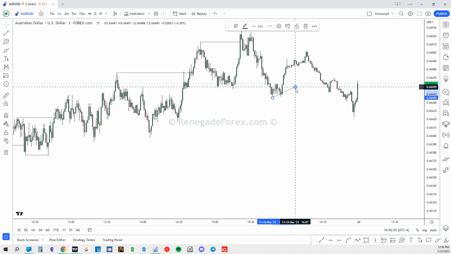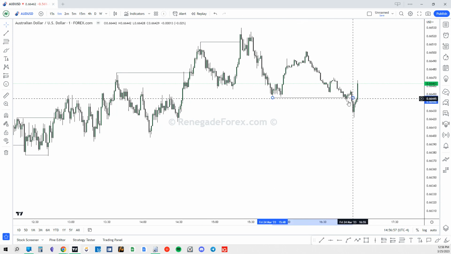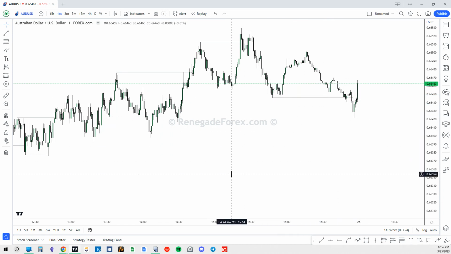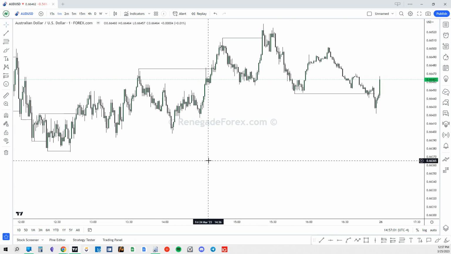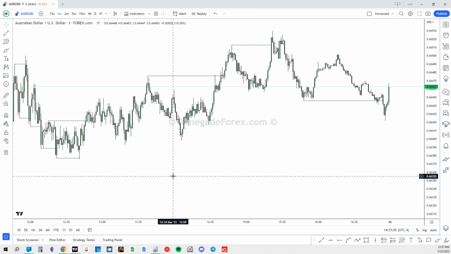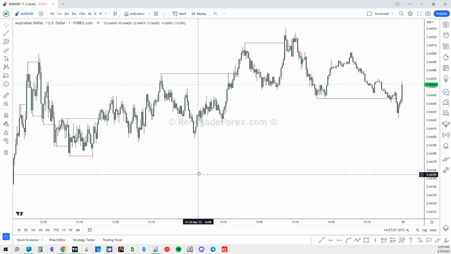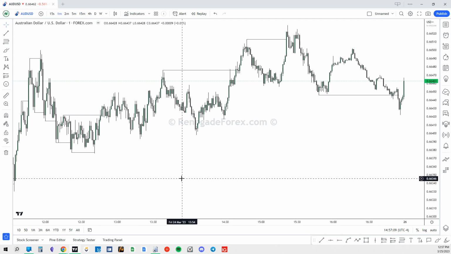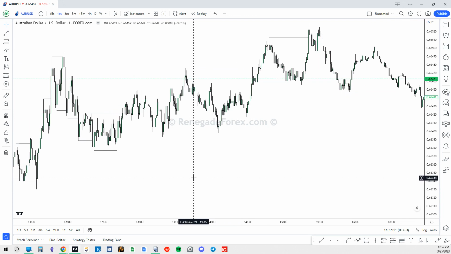And so what we can do is use breaks of structure to actually map our new highs and new lows in any market. And so this is how we can then create higher highs, higher lows, lower highs in any market without using any kind of indicators. And we also know that with a break of structure, it's very likely, even without using anything else that we're going to talk about in this course, that price is going to continue in the direction of that break of structure.